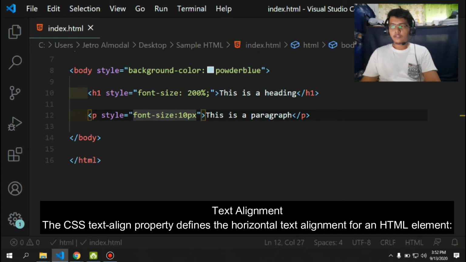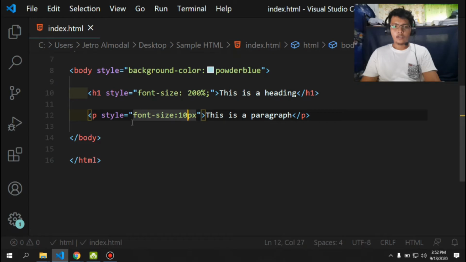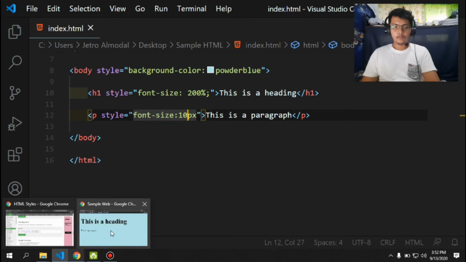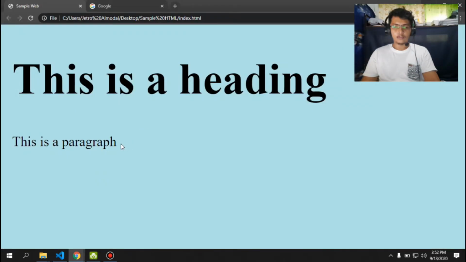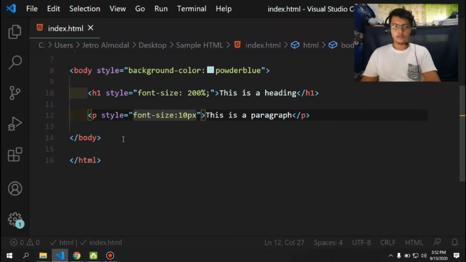The CSS text align property defines the horizontal text alignment for an HTML element. So how can we add an alignment of the text or the content? How can we center this content? This is a heading. So let's try to code this one.